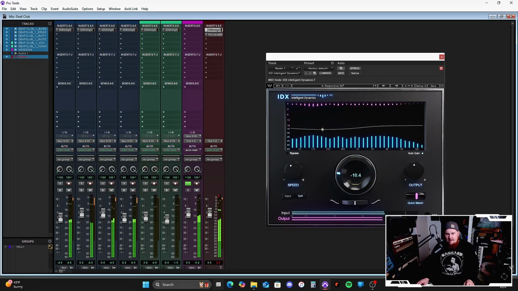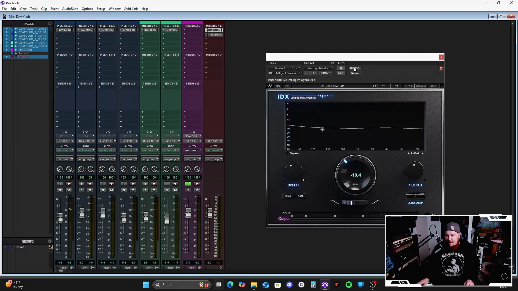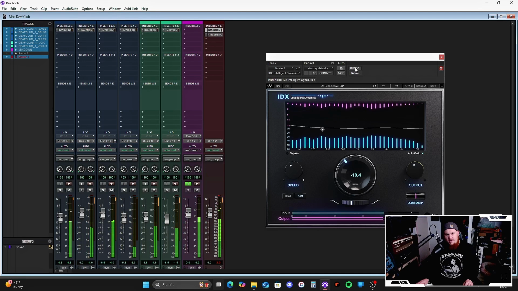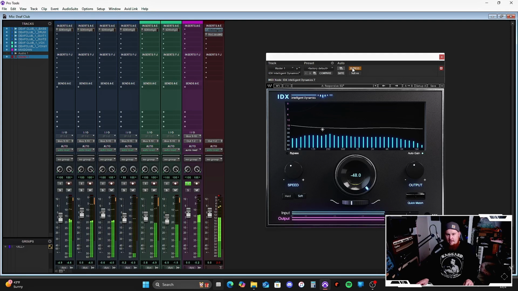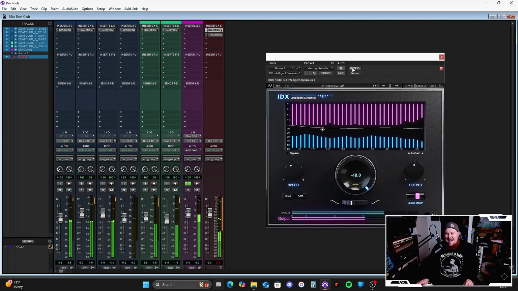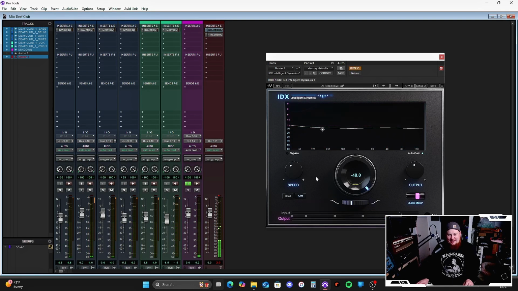Oh my god. So unmuting the plugin on the master bus doesn't really seem to change much. Let's see. So what if I crank it? Then let's see what it sounds like. So this is without the plugin on the main bus, and then I'll put it on. It just squashes everything.